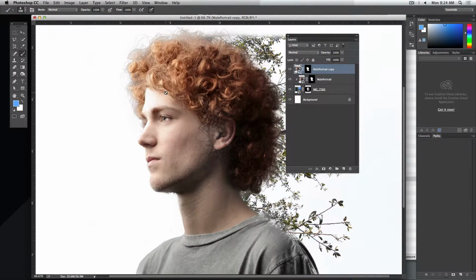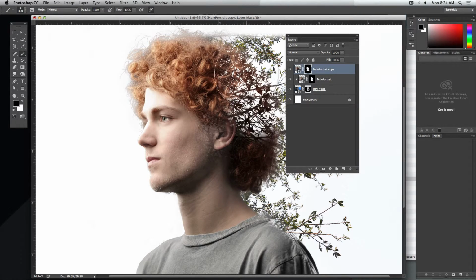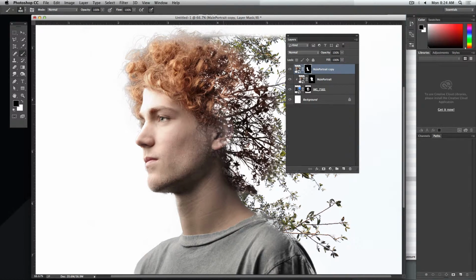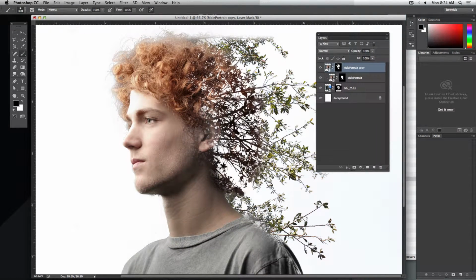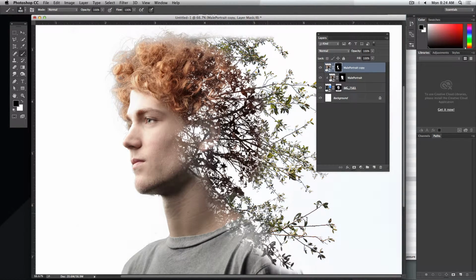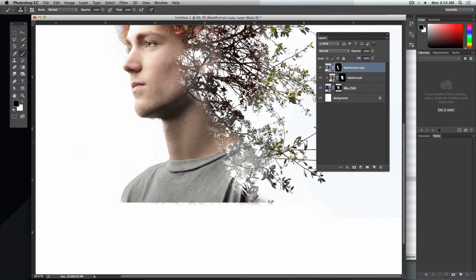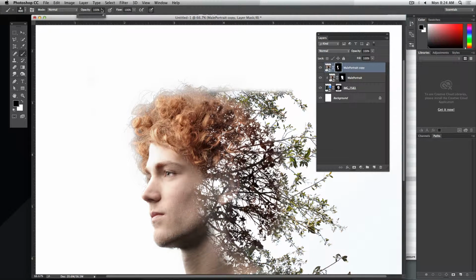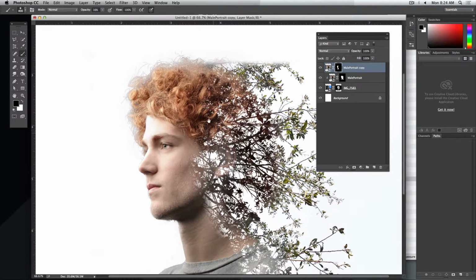Now check out what I've got. I've got my edge back here. I need to get rid of this back area. Working in its layer, I grab my brush and erase away this area, paying attention that I work on the appropriate side. All I care about is this side of him. I can bring down the opacity so I can blend it a little bit more. Slowly, slowly pull it away.